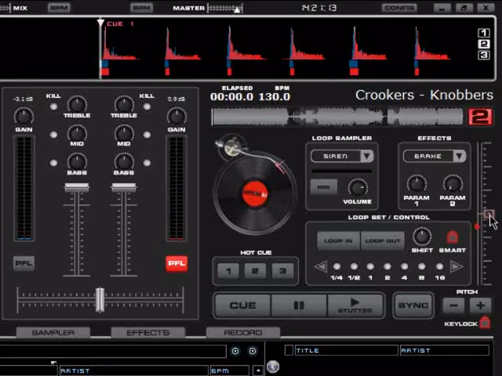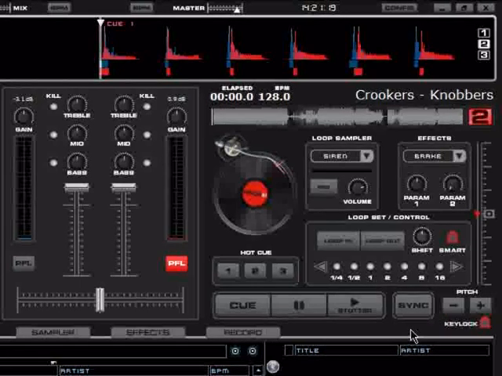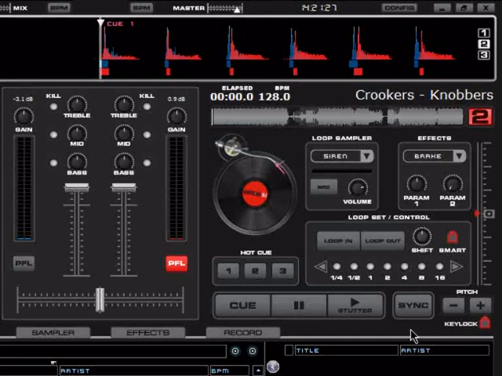So I'm going to press the pitch reset button, and now we're going to do it ourselves, because of course sync, even though there's nothing wrong with it because the feature is there, some don't like to use it, think it's cheating, but that's not true. It's about the music. It's not about how you do it. But if you wanted to do the beat matching yourself, you can do it. Think about what this sync button does and try to do it yourself.